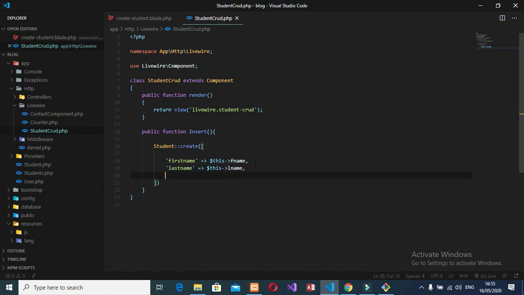Another one is phone, which we also set to this phone. The last one is our gender, which we also set to this gender.